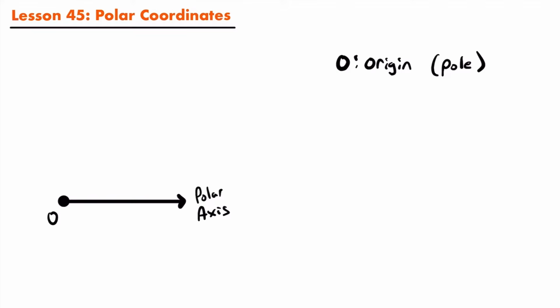All right, and then what we do in the polar coordinate system to plot points is we first measure an angle from the polar axis. Now that could be above the axis or below the axis, it depends on the angle. But let's say that we have this angle right here. The angle from the polar axis to this line, we would label with theta. That is going to be our angle. And then this other line that the angle measures to is not going to extend forever. It's going to stop at a particular point, which is going to be the location of a polar coordinate, or a point in the polar coordinate system. So I'll draw that point right here. We're going to label that with P. That is going to represent a point in the polar coordinate system.